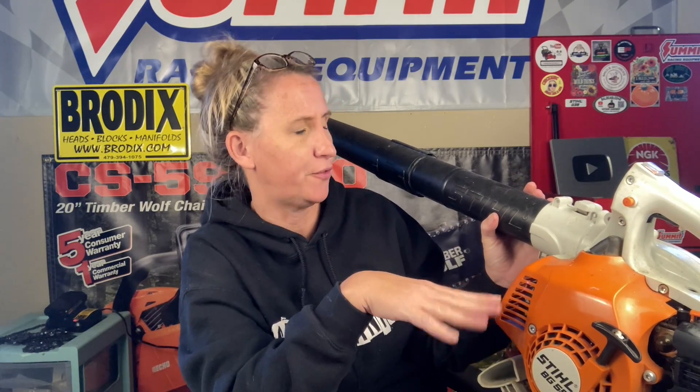When it comes to repair on the Husqvarna, it is a bit more difficult — you have to remove the rewind assembly and half of the handle just to get to the carburetor. Now let's talk about the Stihl. I own a BG55 and we're talking about the BG56C, but the principles are almost exactly the same. Even though it's rated 40 cubic feet per minute less than the Husqvarna or Echo, I really don't feel that when running it — it's adjusted out perfectly, and I think the smaller tube contributes more focused, penetrating power.